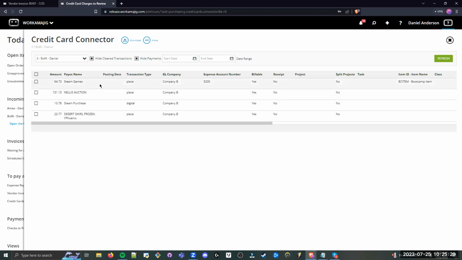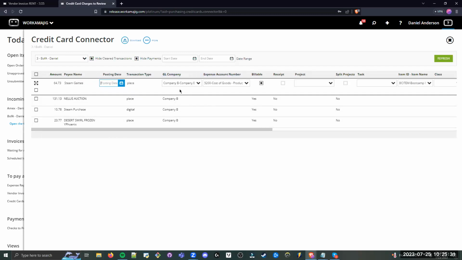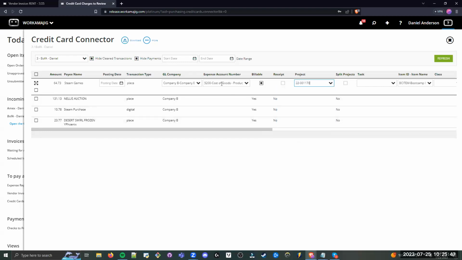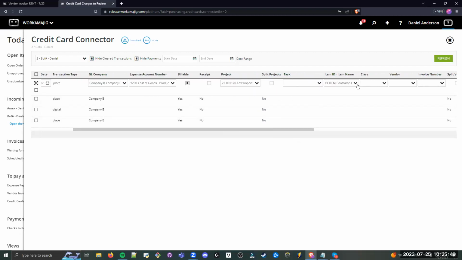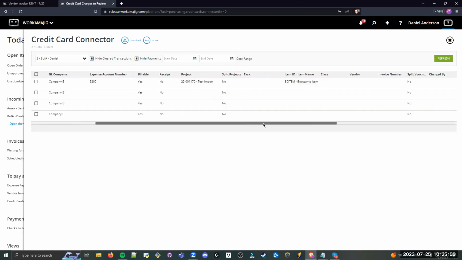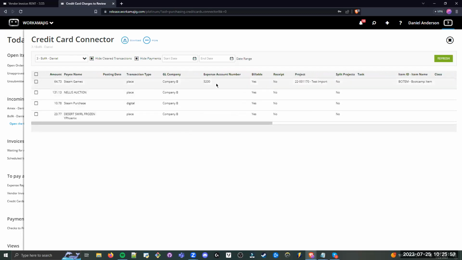The purpose of having them in the connector is a way for us to code these to the specific project, item, and expense account that they would need to be attributed to before we enter them in the system. And it can be more than that, but those are the three most common things that you do, right? This is a project expense, so I need to tell the system it's related to this specific project, and it is this specific item, for example, whichever one that we choose here. So you'd code all of this information, make sure that we're pointing it to the correct project, item, and expense account number, and then we would process that charge, which would create it as an actual credit card charge in the system for you.